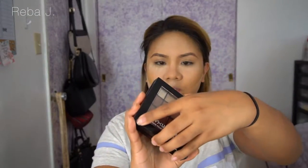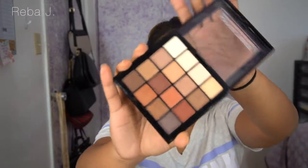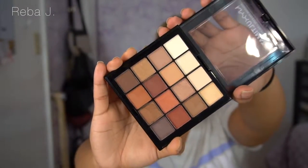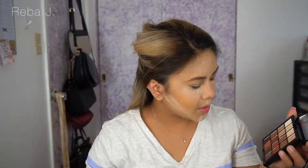We're gonna use this NYX Ultimate Eyeshadow Palette in Warm Neutrals. Look how pretty those colors are. I'm just gonna do something super simple. Just pop in a crease color and then pop on a lid color. For the crease, let's go in with this one.